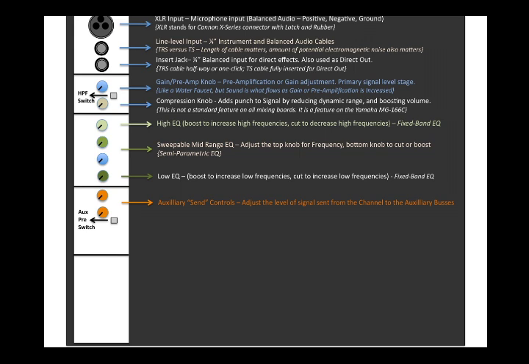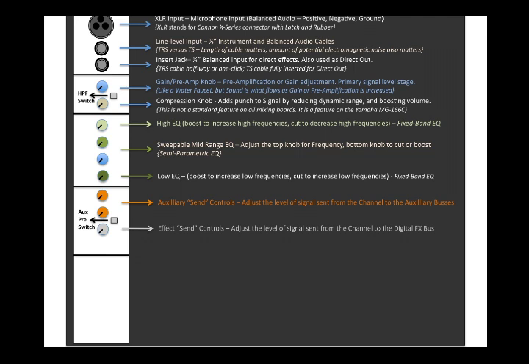Further along in this audio engineering course, we're going to talk about pre and post, but I wanted to introduce this switch. You may not use it right now, but you will see that switch on the Yamaha MG166C. The next knob is the effect send controls, and this will adjust the level of signal sent from this channel to the digital effects bus.